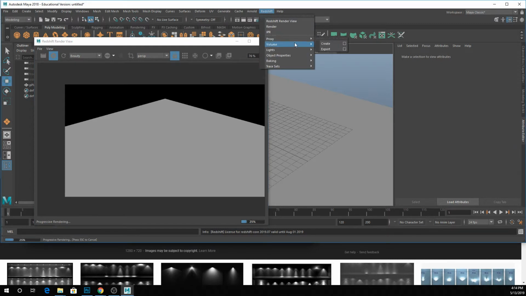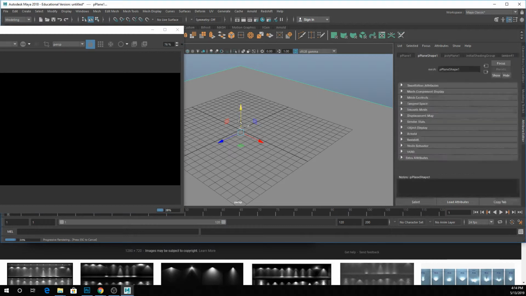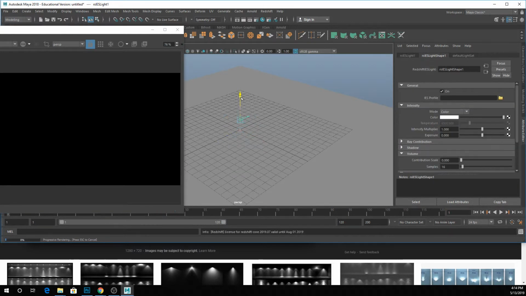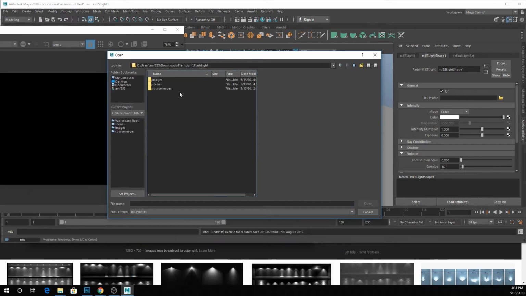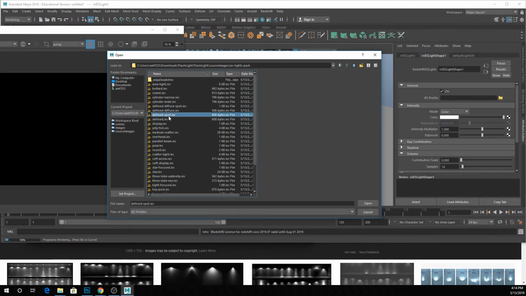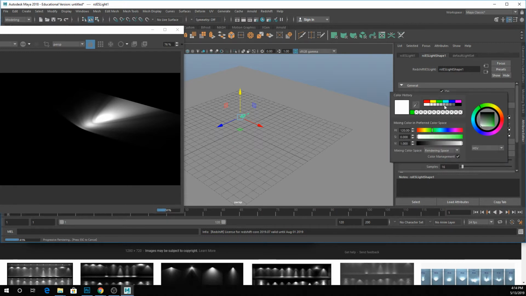All right, so for Redshift, again, pretty much the same thing. You just go to lights, and in this case, it's called Redshift IES light. So I'm going to throw that in there, and I will just move it out of my ground plane because I'm not going to display anything. And I'm just going to, again, go to the IES profile, run in, grab a random profile, sure, and you can see that now we have a lovely IES light in Redshift. So the process pretty much is exactly the same.